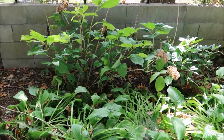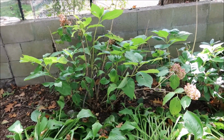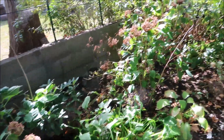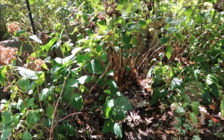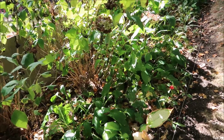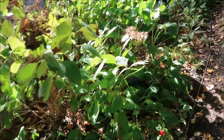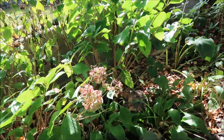This year my hydrangea shrubs had it a little rough because of the drought that we experienced here in the Northeast, but they have rebounded from the rains that have occurred recently. The blooms did not stay, they sort of dried up, and that was that. So I don't know if I'm going to have flowers next year because I really don't see a lot of fresh stalks or stems of the hydrangeas. So we may not get a lot of hydrangea flowers next year.